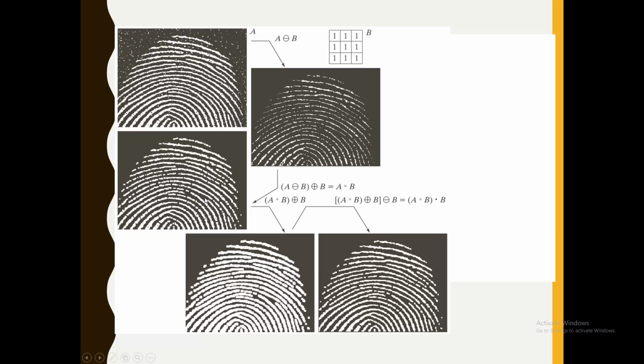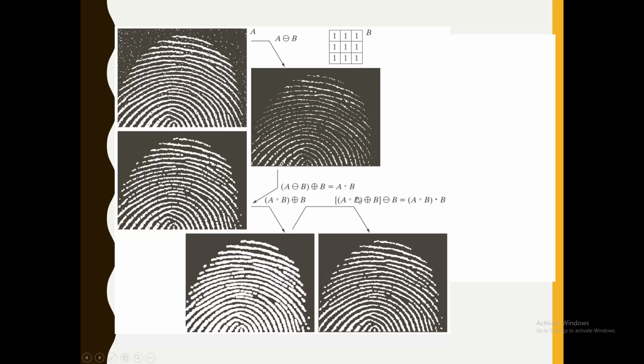As you can see here. To counter this undesirable effect, we perform a dilation on the opening. So this one is an opening operation. We again perform a dilation. So most of the bricks were restored, but the ridges were thick, a condition that can be remedied by erosion. So again we performed an erosion operation.